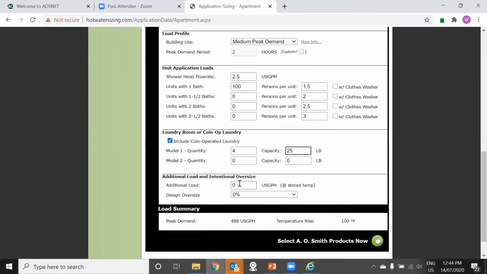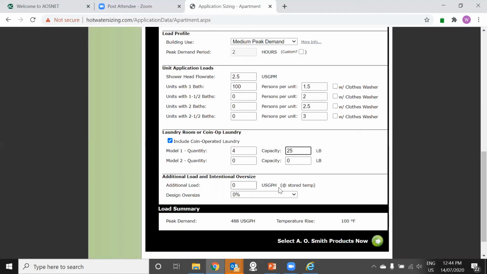Then down in here it will allow you to say, okay, I want to be sure I'm not short. You could have some people in this building take off the shower heads and put on different flow rates afterwards. I'm always concerned about that making our sizing incorrect because the shower heads got replaced with some other drench type or even moved completely.